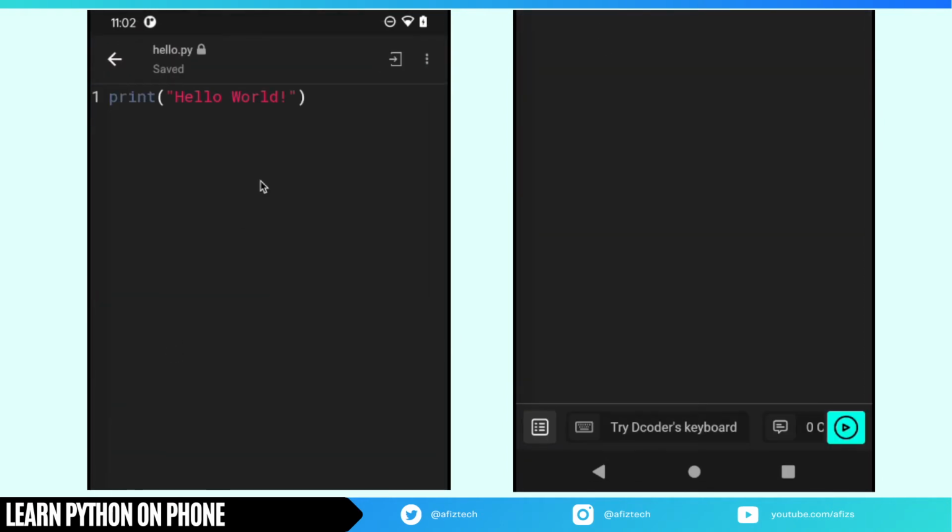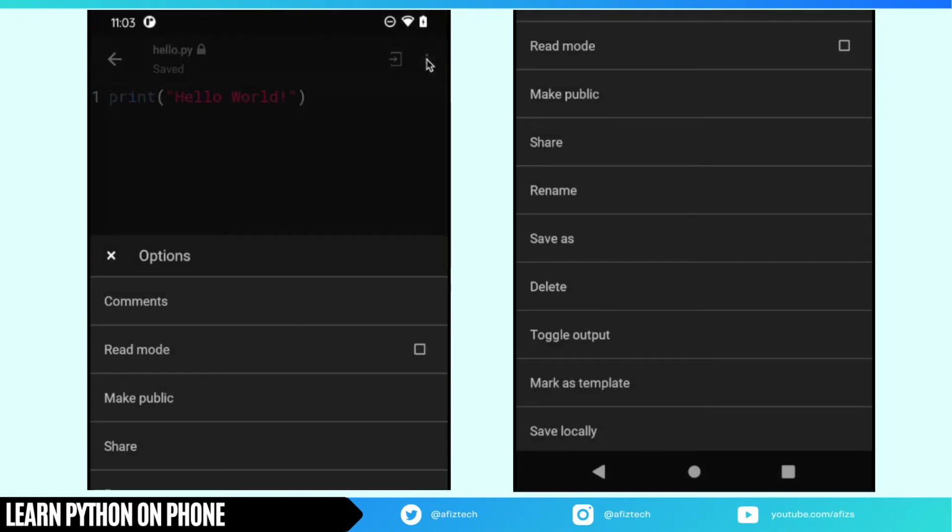Let's open this file. I think the font size is better now. One more thing: if you see here, there is a little lock icon, which means this particular program is private. That means nobody else can see this program except yourself. Let's make it public. Or you can share it with your friends if you want. I will make this file public so that everybody else can access this program, and not only this program, but also the future programs that we are going to write in this programming series.